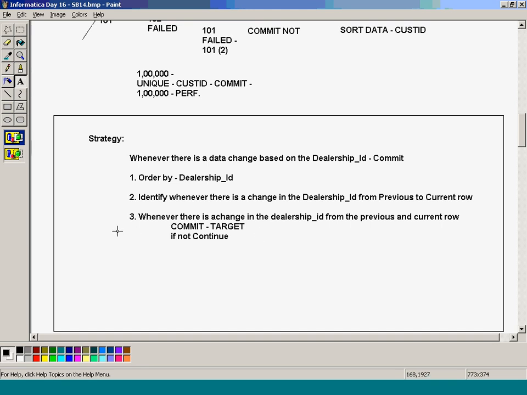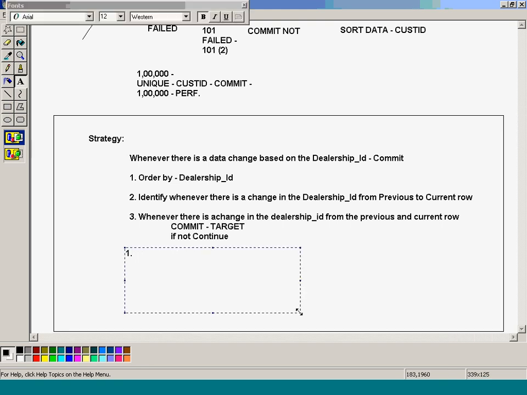Now, to do this solutioning, for the first option, you will use the sorter transformation. Second strategy, identifying the previous and current dealership ID, we have to identify the previous and current row. Is the dealership ID same or not?